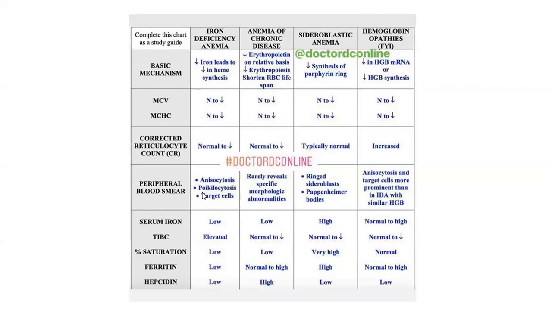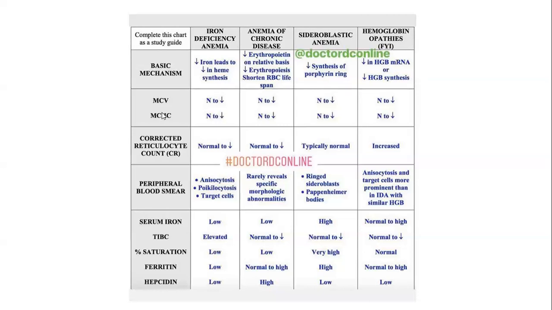Okay, we need enzymes and nutrition to produce red blood cells. In case of sideroblastic anemia, decreased synthesis of the porphyrin ring. If we look at the structure of hemoglobin, there is one kind of carbon structure called the protoporphyrin ring. So sideroblastic anemia means a structural defect, decreased synthesis of this ring called the protoporphyrin ring. In case of hemoglobinopathy pathogenesis, decreased hemoglobin because of a genetic defect, messenger RNA.